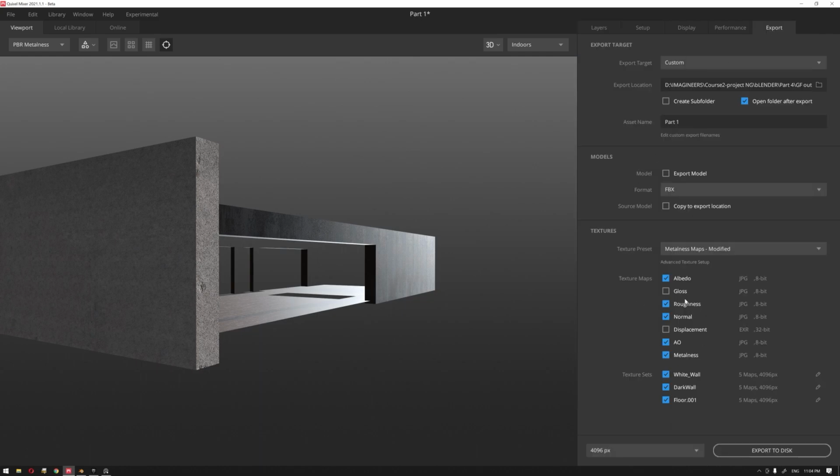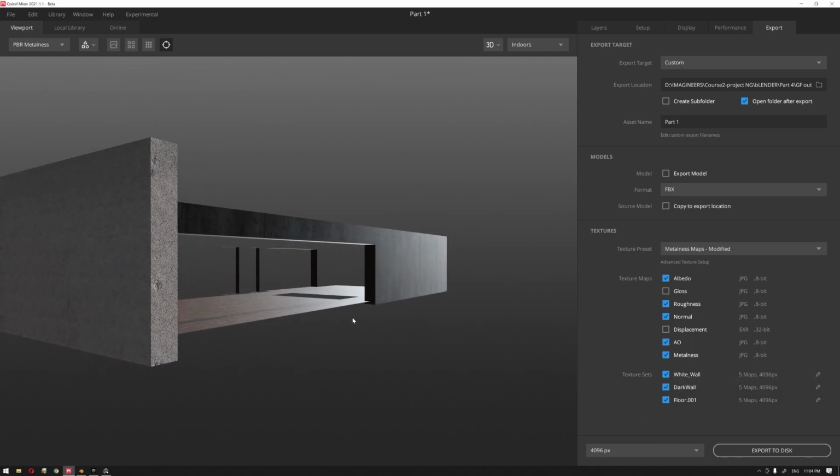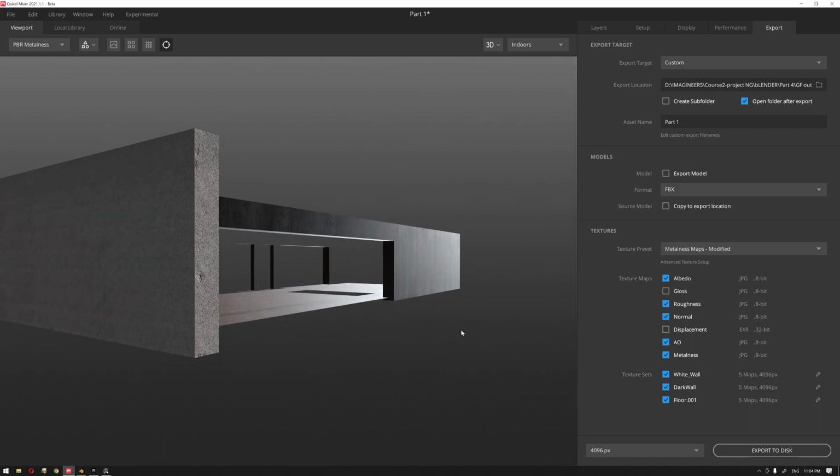Inside the export, we have chosen specific textures that we want to export. We excluded the displacement and the glossiness, as the roughness and the metalness will act well enough in this case. For our texture set, we have our 3 different parts. It is also really important to point out that the export process consumes a lot of your memory, so keep that in mind when you export, especially as we have done. We exported 8K textures.